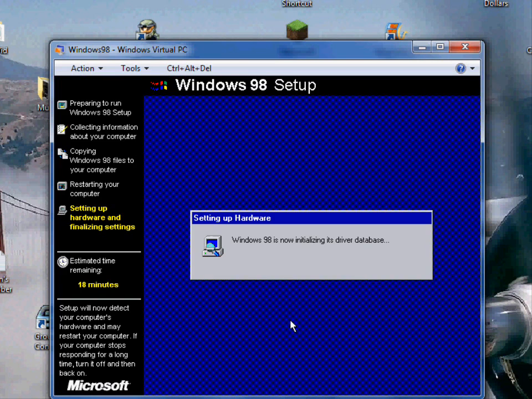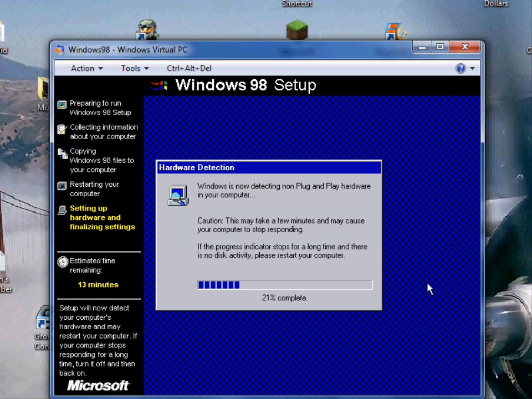Driver database. Ooh. Plug and play devices, Molly. This is a new thing. It means you can just plug it in and play. How is that even possible? To plug something in and then you don't need to do anything extra. You just plug it in and then you play. I don't even understand it, Molly. Honestly, it doesn't make any sense to me.